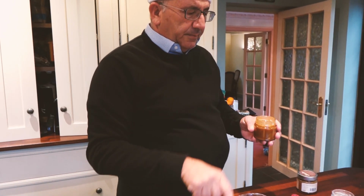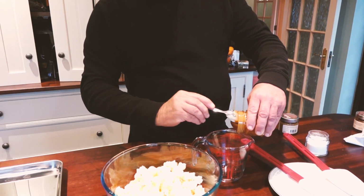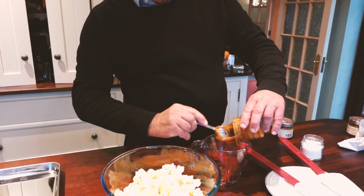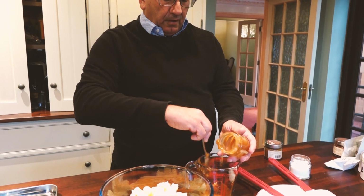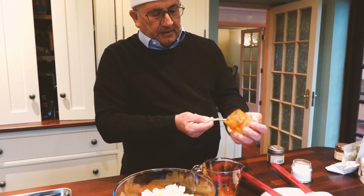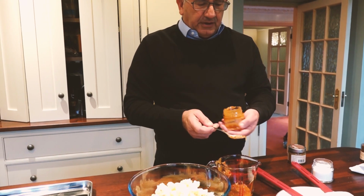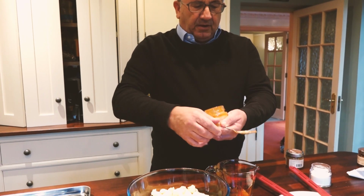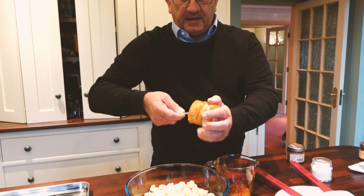So now we're going to pour the caramel into our microwavable jug. As you can see, it's still quite firm. You want to get as much of the sauce out as possible from the jar. If you need to pop it back in the microwave for a few seconds, go ahead and do that. What I'm going to do is actually just take a shortcut and put a few bits of corn inside there to soak up any remaining sauce.